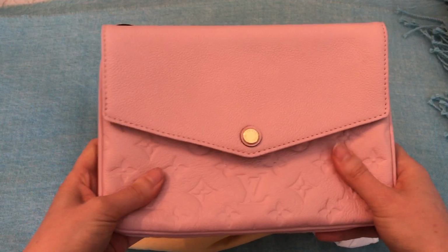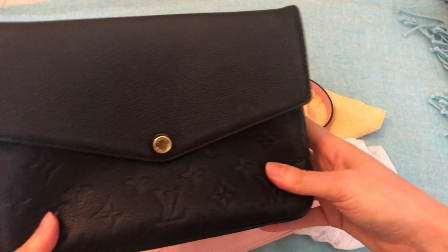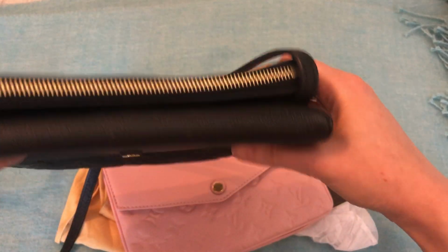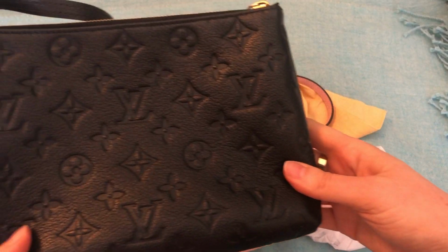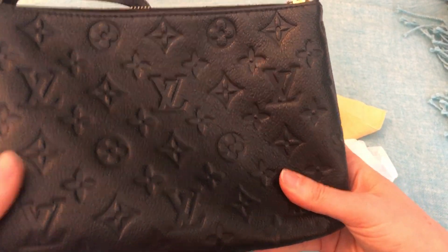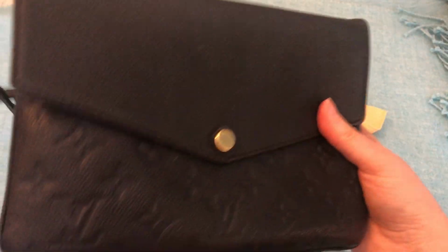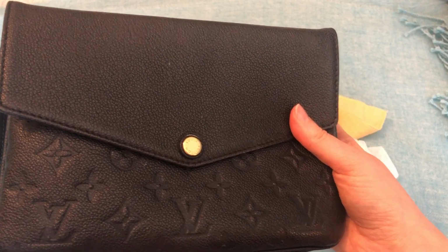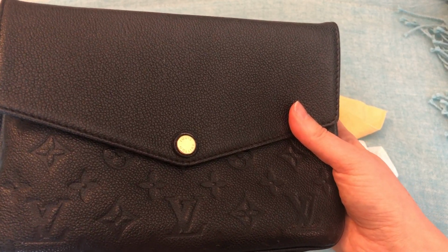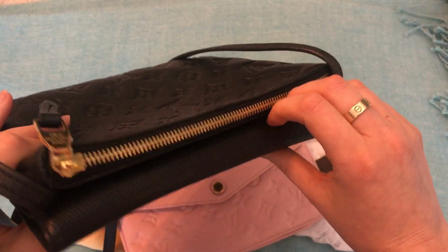And I have this bag, I'll just show you, in black Empreinte leather. I have had this since I bought it in either the end of 2016 or early 2017, and I really like it. I actually brought this to Disney World when we went right before the quarantine started, and it was such a great travel bag.